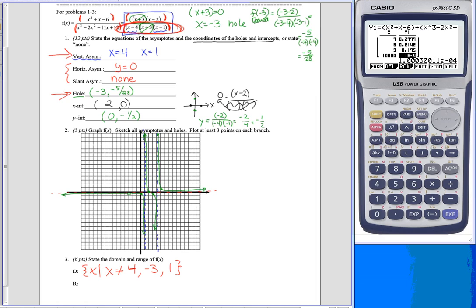For the range of the function, I want to think of what y is allowed to equal. In this one, as I look from the bottom to the top, the graph is fine all on these bottom halves because I have a bunch of arrows that point downward. I have to be careful of any vertical or any horizontal asymptotes or holes. So I've got a hole right here, but this branch in the middle is going to skate right through the horizontal asymptote and cover the y value of the hole, so I don't need to worry about anything. I simply have y as all real numbers, and my y values are all covered by that branch in the middle.